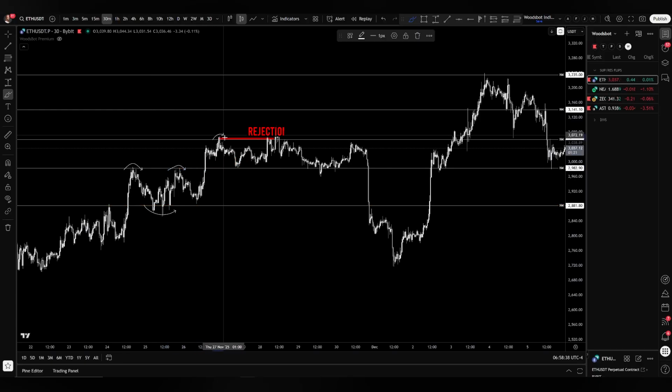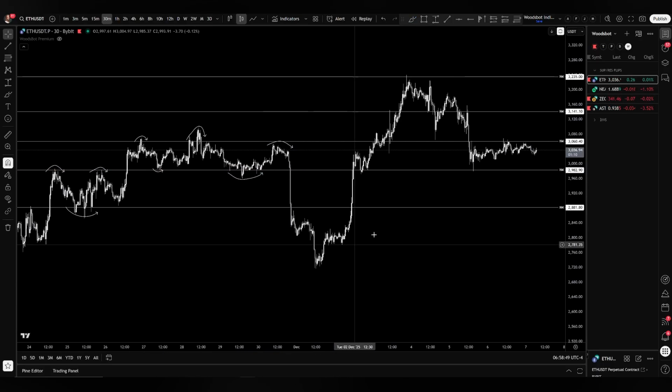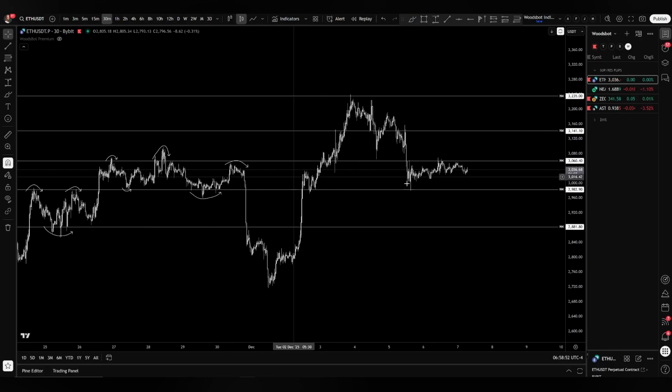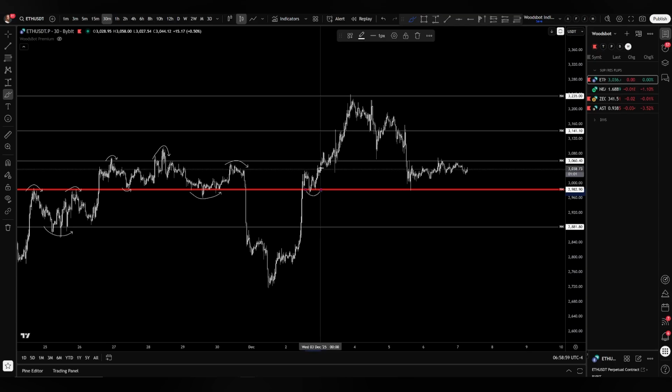Again, we reject this level, come to this level. Again, we push a little bit higher, come back down, reject to this level. We're kind of ranging in between these. Don't even come up to the level, and we get that big rejection on the market. Now we'll just come back kind of to the same range, right? You can play these as ranges. So we push through this level. You can see the retest here. We move back into here, rejection, and we move to the next level. Come retest here with some wicks, closes above here, move again to this level.